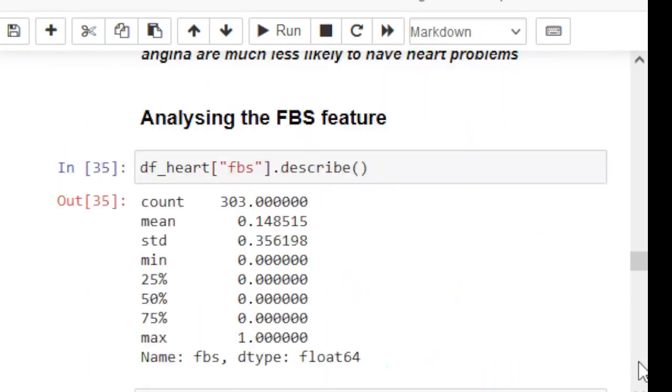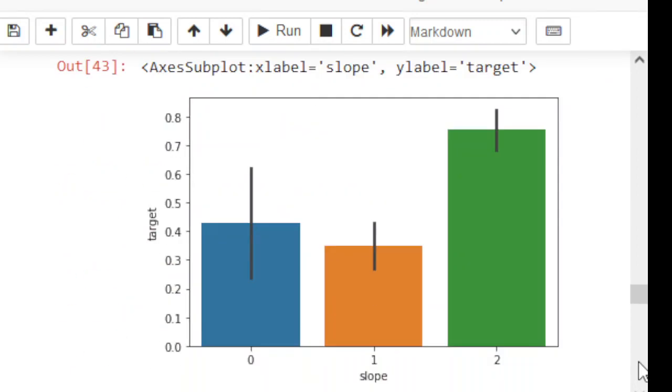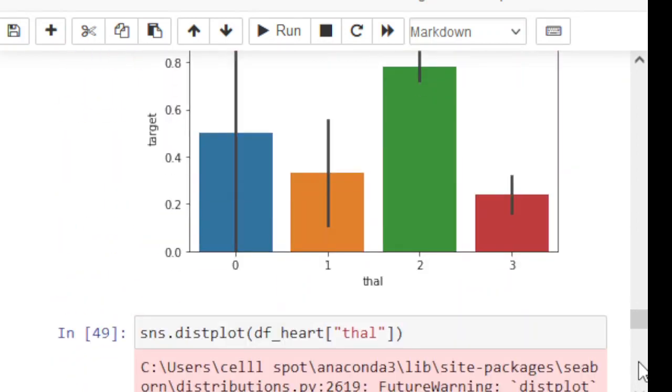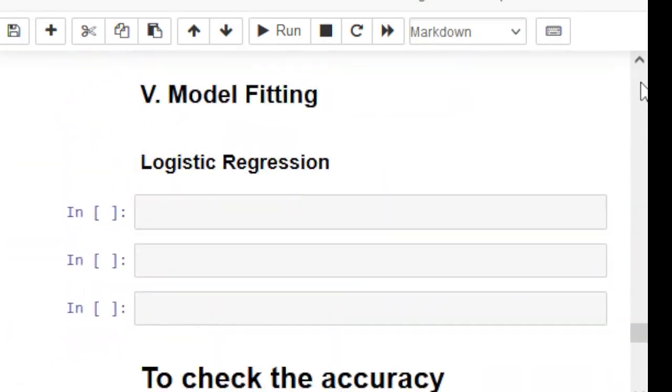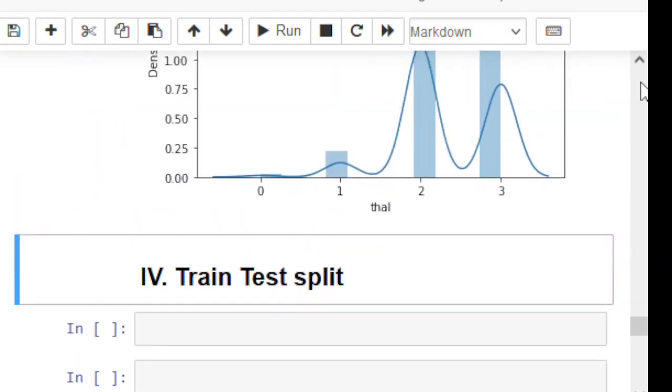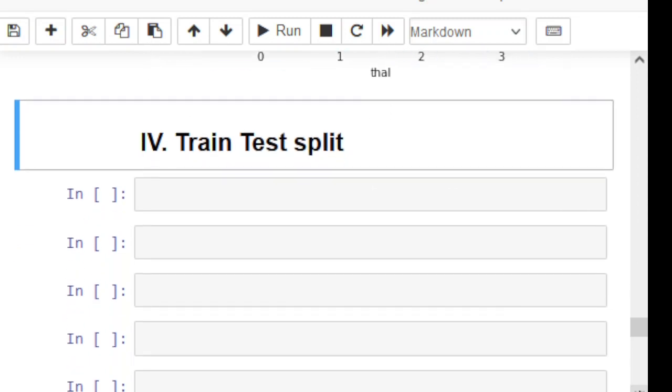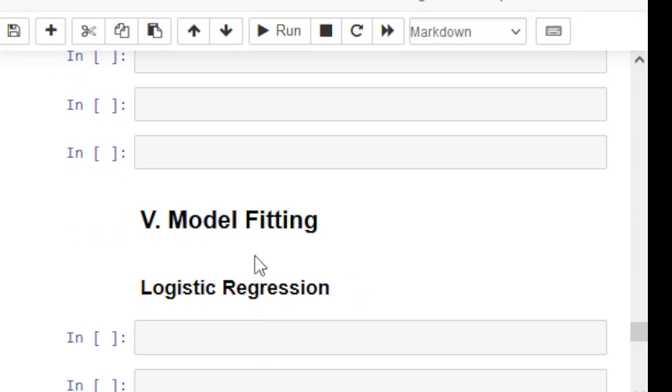So we have completed multivariate analysis. In our next part, the important part is part number 4. There we will divide our data set with train test split, and then we will fit our model.